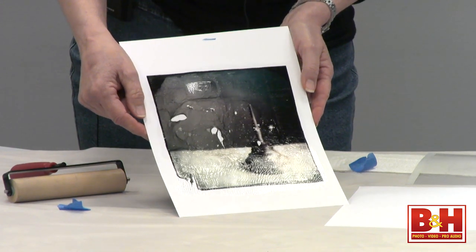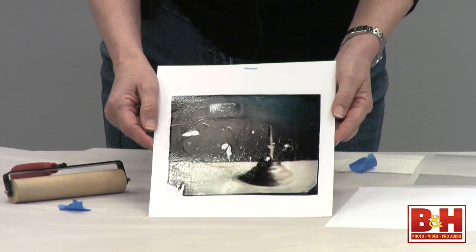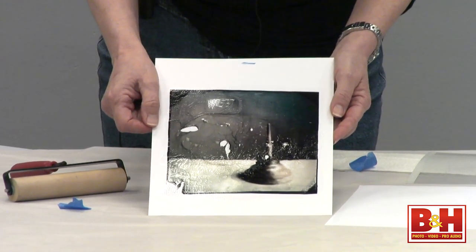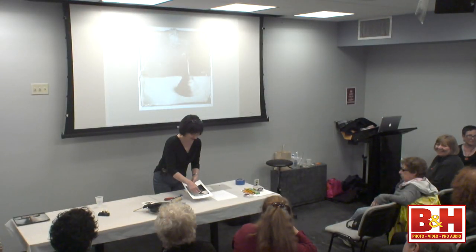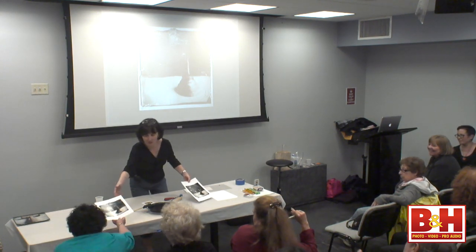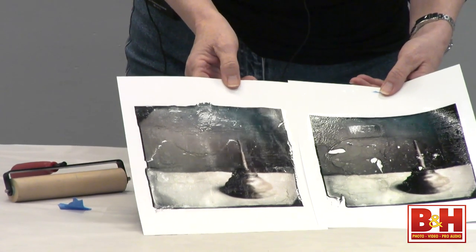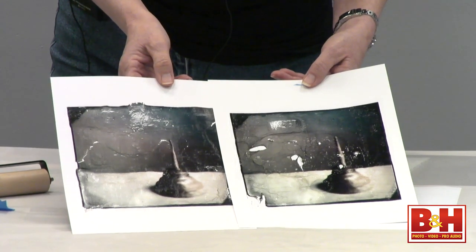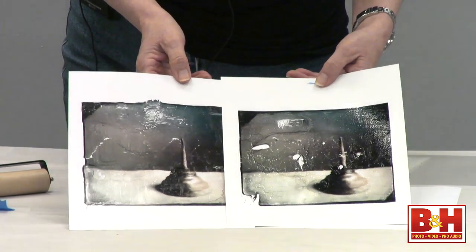So it's got a lot of imperfections in it. Lois had a good comment in one of her handouts — she said, if you're looking for something perfect, you're doing the wrong thing. It is perfect in what it's intended to be. So here you can see even with these two, they're different — they have the same image, but they're slightly different. The edges are different, the little crinkles come up in different places, the air bubbles show up in different places.